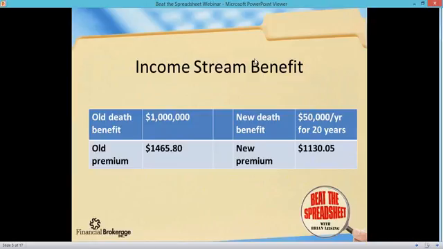But the premium, for our purposes here this morning, is the big thing. We took the client from $1,465 down to $1,130. That's not going to appear on any spreadsheet comparison that you run. You've got to go in and dig into the details and run this separately through WinFlex Web, or call us over here, and we can help you arrive at that. So we've saved our client 23%. That's not too bad.